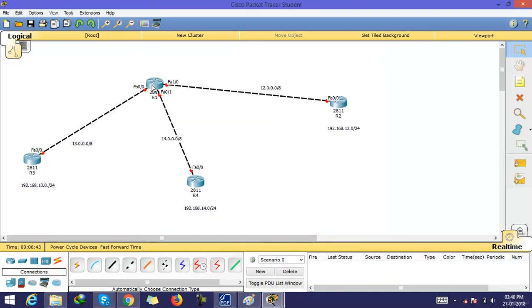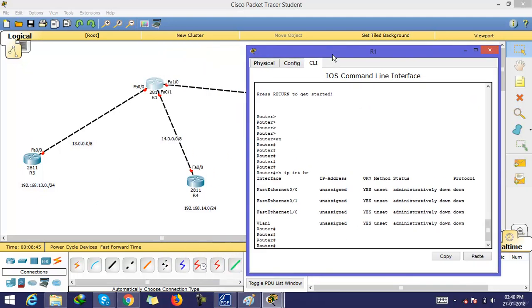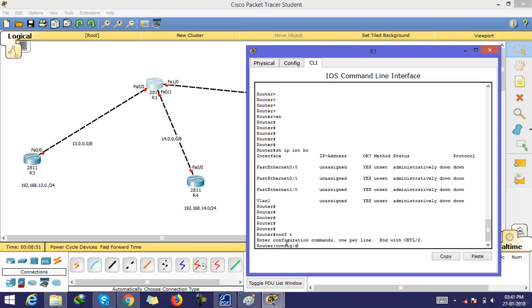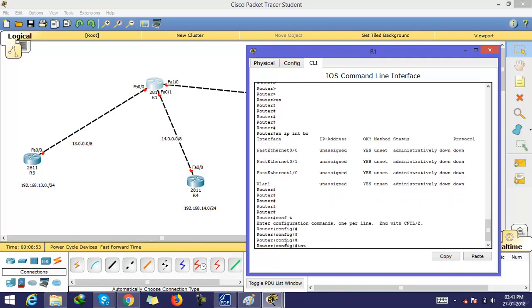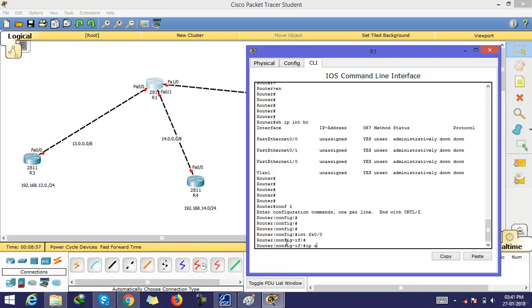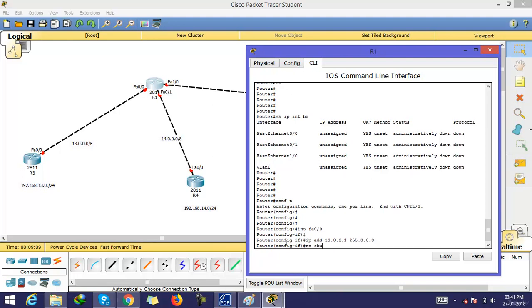Go to R1, configuration mode, interface FA 0/0. IP address for this is 13.0.0.1 255.0.0.0. no shut.